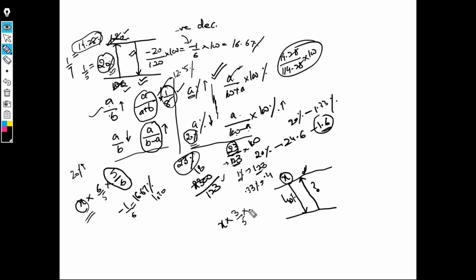Good. Now with what value will you multiply this such that it becomes x again? To make it x again, I have to multiply it with the inverse of 3 by 5, which is 5 by 3. As we have just discussed, if there is a value x which becomes n times, the percentage change is n minus 1 into 100. So in this case, if you are multiplying it with 5 by 3, the increase will be 5 by 3 minus 1, which is 2 by 3 into 100, which is equivalent to 66.67%. So it can be done with this method or this method.